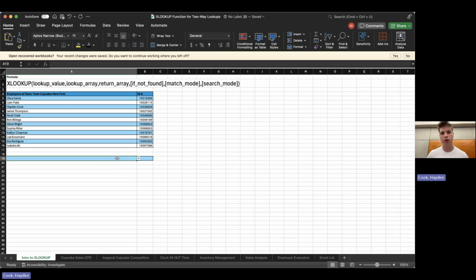We're going to start with debriefing on what an XLOOKUP function is exactly, just to get the basics down before we embed two within each other. For this example, we're going to try to find an employee ID number given an employee name. To do this, it's relatively simple. We can choose a random employee from this list. The dropdown was already created, but I'll go over an example where the boss maybe has a list already and wants to find the ID number.